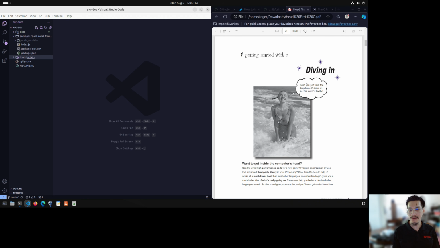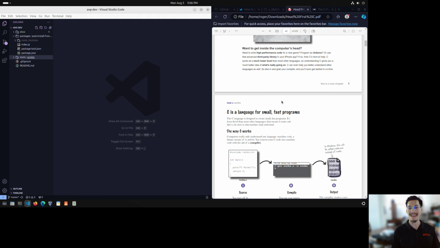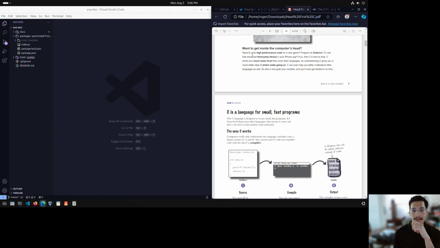Diving in. Don't you just love the deep blue sea? Come on in. The water's lovely. All right, I'll dive in, but I don't know how to swim. So want to get inside the computer's head? Need to write high performance code for a new game, program an Arduino, or use that advanced third party library on your iPhone app?